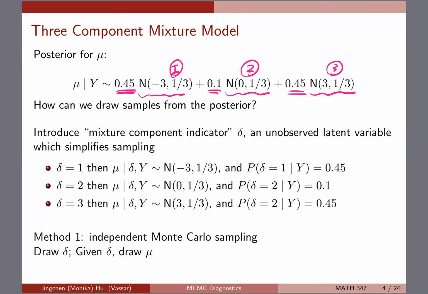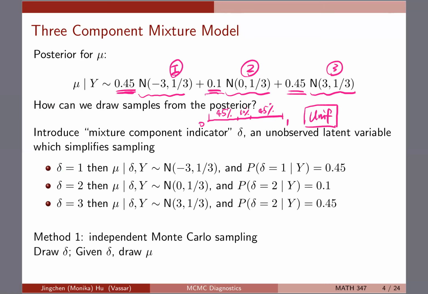So what Paul suggested is you're doing a uniform random draw from 0 to 1. And then if it's between 0 and 0.45, I'm gonna choose the first one. If it's between 0.45 and 0.55, I'm gonna choose the middle one. And if it's the rest, I'm gonna choose the last one. So this way, if I'm doing a uniform draw over here, it guarantees that I'm having these weights in the right place.